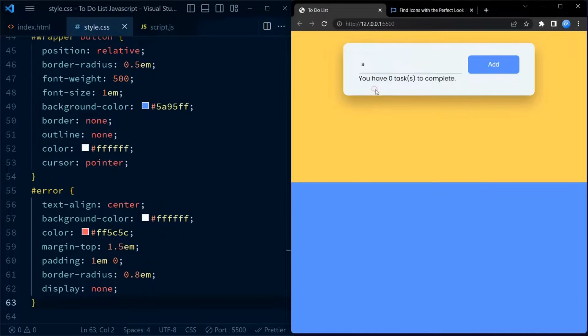Let us go back and style these elements. Before that, let me add some tasks for demo.